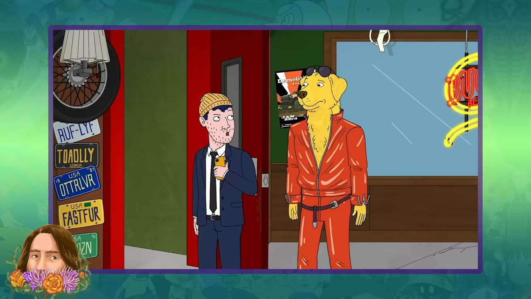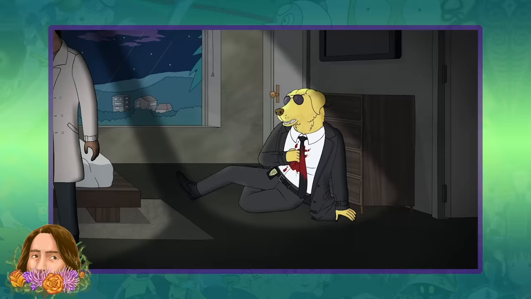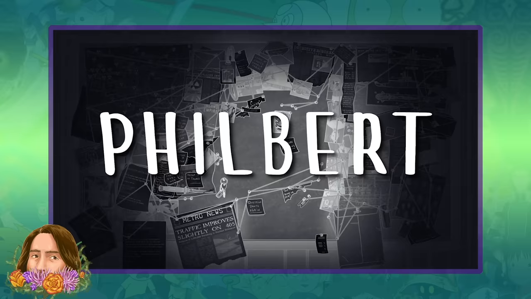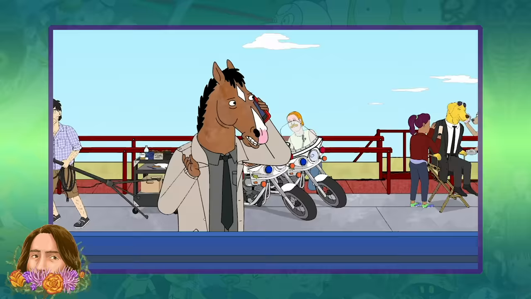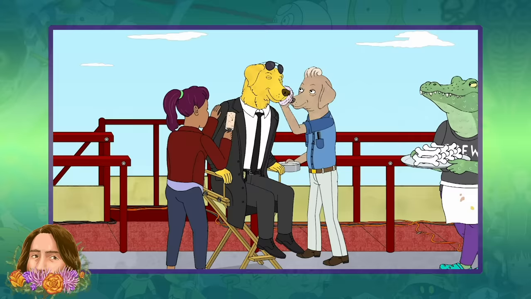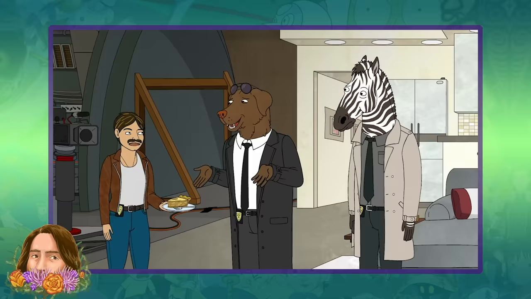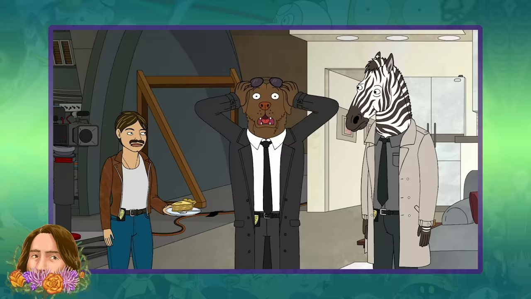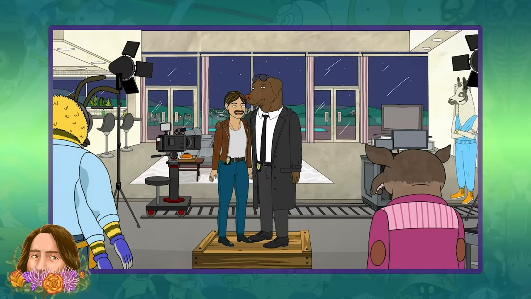Mr. Peanutbutter decides he just isn't a tough guy. Fortunately, Mr. Peanutbutter still ends up being cast as Fritz on BoJack's new prestige drama series, Filbert. Shortly after Mr. Peanutbutter starts his work on Filbert, BoJack becomes jealous of the attention that he's getting. After BoJack's mother, Beatrice, dies, Mr. Peanutbutter offers his condolences. He starts talking about how his parents were sent to a farm and he hasn't seen them in years, which he quickly learns actually means that they are dead.